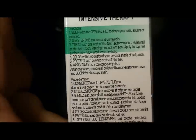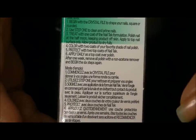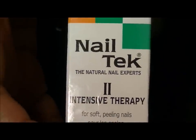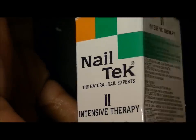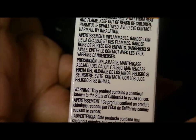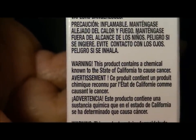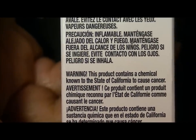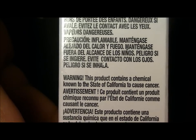So many of you use this and rave about it and love this product and even recommended that I try it. I was going to, but I just can't do it — not with that warning plainly there in bold. Notice the difference in the font — all of this is in bold. Let me get closer so you guys can read it for yourself; it's saying right up front that it's known to cause cancer.